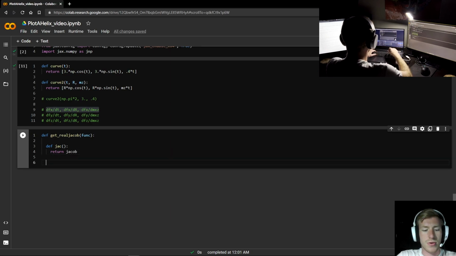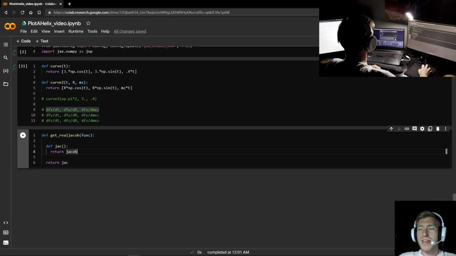And what we're going to do is return the function jack. So this is going to be the net flow of our function. We're going to give it some function. Using that function, we're going to define the Jacobian function for that specific function, which returns the actual Jacobian array, and then we're just going to output the Jacobian function we defined. So a bit confusing to say out loud, but we're just going to continue moving on.